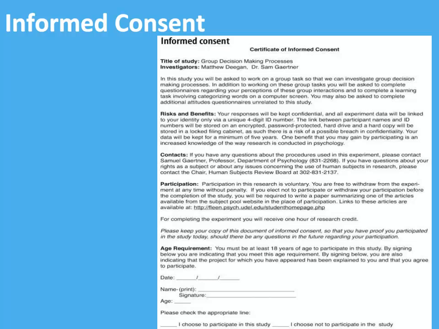An informed consent form will tell you the title of the study and the associated investigators. It'll give you a brief summary, just what's going on overall. Risks and benefits, it'll give you information on who to contact if you have any problems. It'll typically tell you participation is voluntary. It might tell you here, if you participate, we'll give you $10, or if they have any kind of incentive. And then you can sign and date. Typically, you will keep one copy. The researchers will keep one copy. That way, if you have any problems, you do have that contact information of who you can contact.